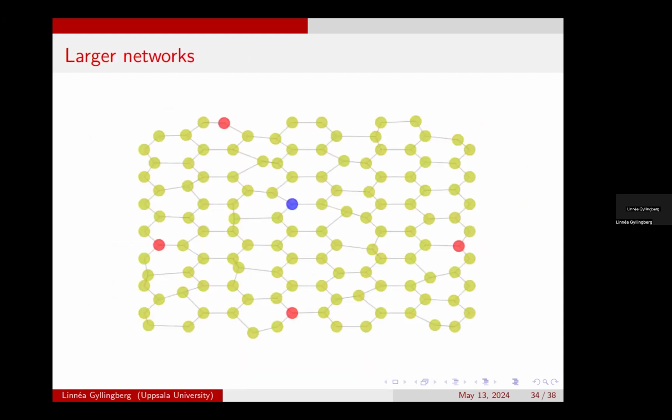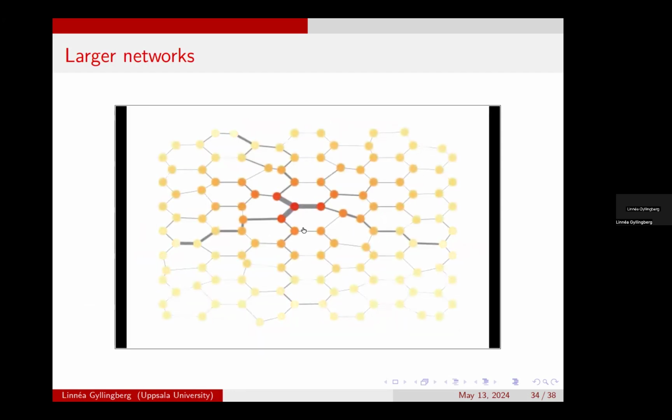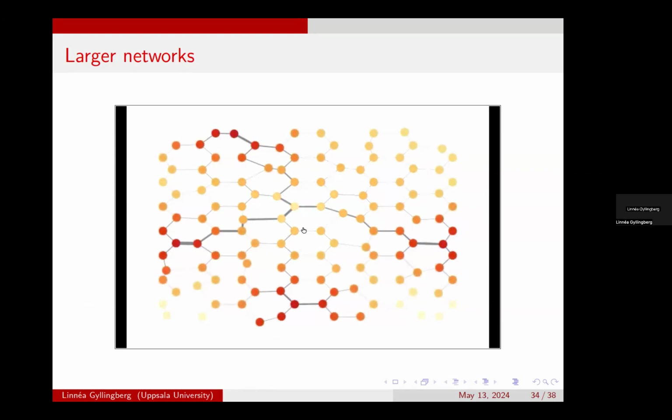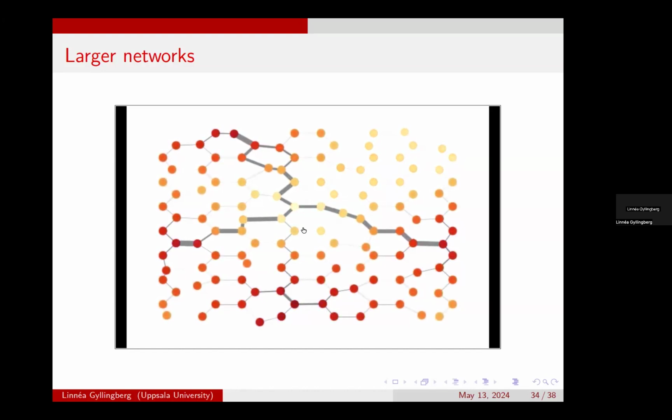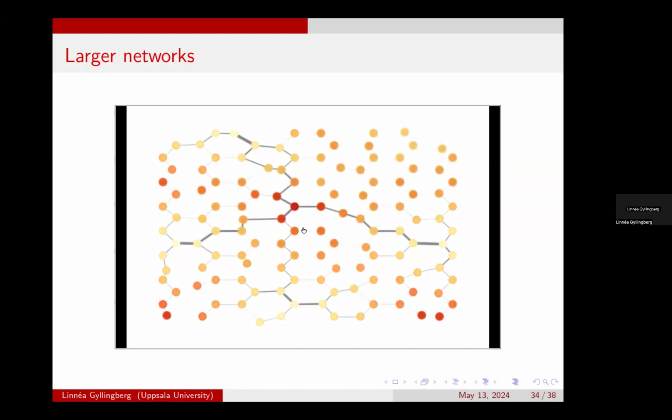And this was just on a small regular graph. And of course, that is not very realistic. Most slime mold models are very big, even though there are experiments on smaller graphs. So we have also simulated this on larger networks. Here the blue dots and the red dots are oscillating inputs and outputs, and the phase difference is pi between the blue ones and the red ones. And now we will see that the color of the nodes is the number of particles at the nodes. We can see how it oscillates, and the tube gets thicker and then thinner, and the particles move around and oscillate. But this is just a preliminary result on larger networks.